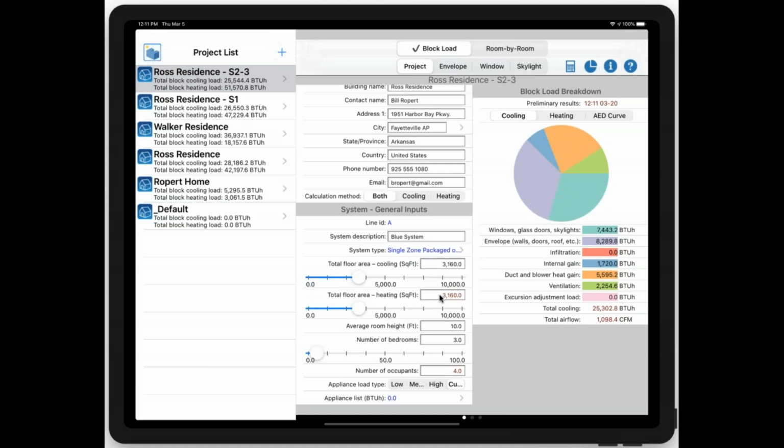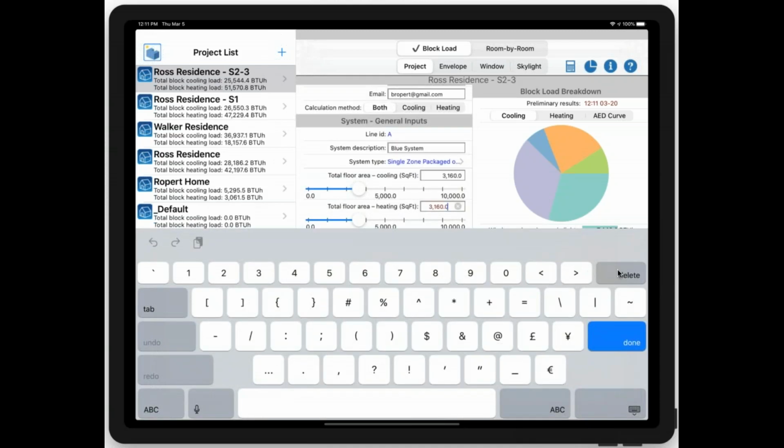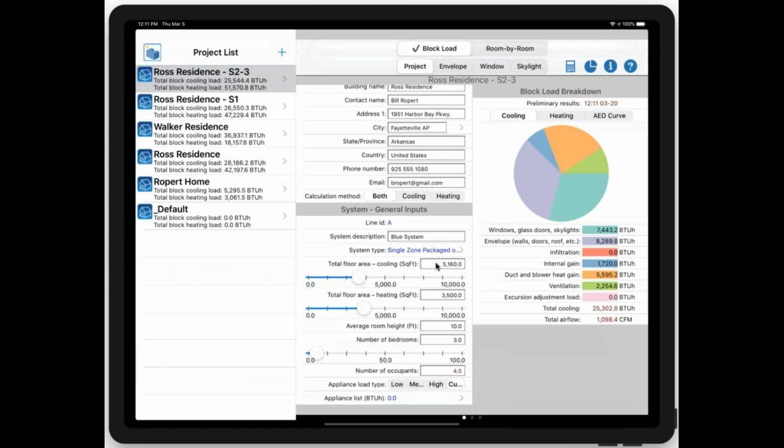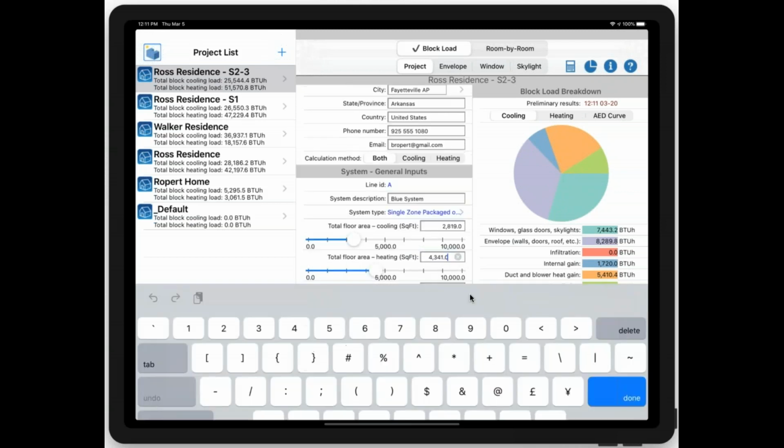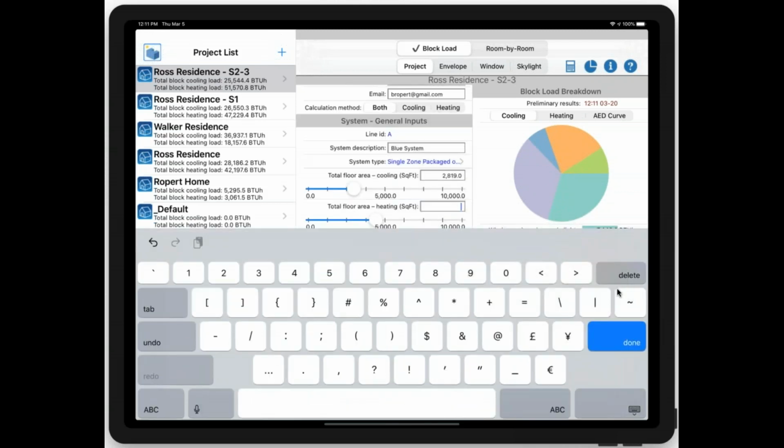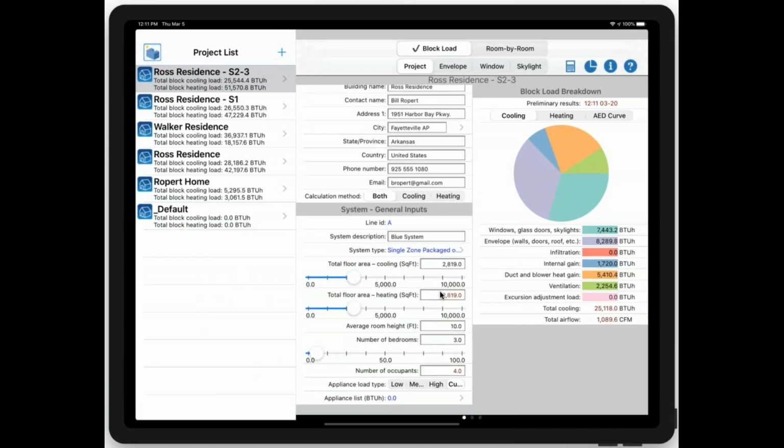Now, you can always override this value. So suppose that you're actually heating more area than you're cooling in your home. So I can actually enter the value 3,500. And now you'll see that the values differ. And this value now is a black text, not maroon. So that means it's no longer derived. And so as I move this guy here, you'll see that the one below doesn't move along with it. So they're now not in tandem anymore. If I want to make it in tandem again, all I need to do is just erase that value from the text box, click done, and now you'll see they're in tandem again.